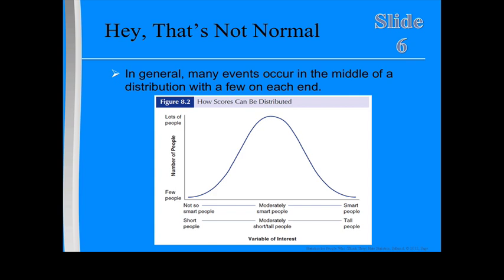Going back to the idea about research being about the ability to generalize, these examples about smart people or the smartness of people and the height of people—they are two separate examples. Don't think that this example implies that the very tall are also the very smart.